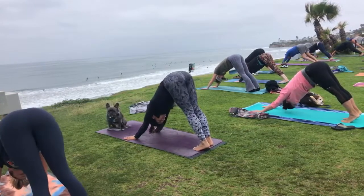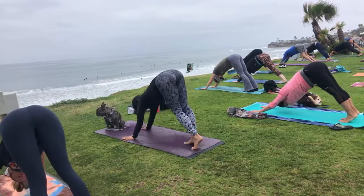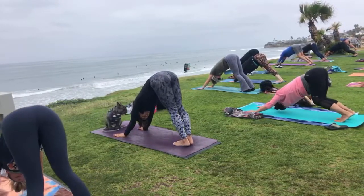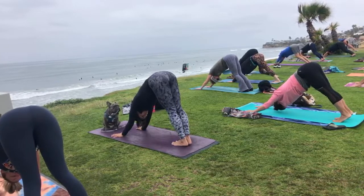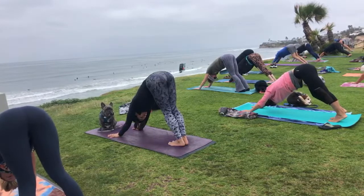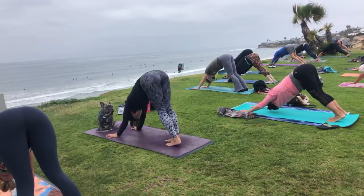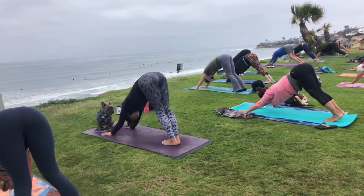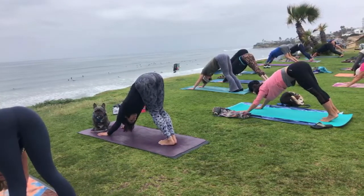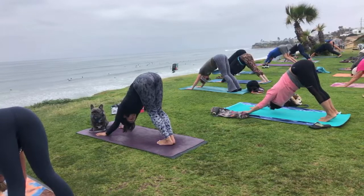Hips high, head dropping, chin to chest. Remember, a little bend in your knees there. And then you can press your heels towards the ground. And we're not worried about getting the heels there. But now if you put a little bend in your knees and you press your hips higher, your back gets a little flatter. And what we want in downward facing dog is a long, straight spine. So chin to chest, cervical spine long.